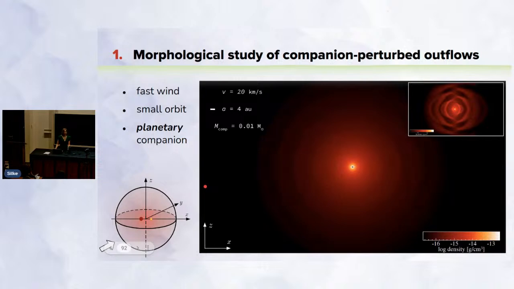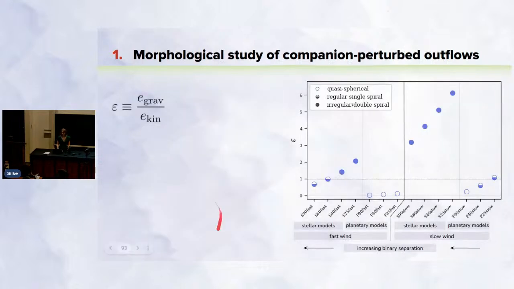All right, so we've seen a bunch of different morphologies now, and in this research, I found that we can classify these via a certain parameter, which we called epsilon. There are a few equations here now, but don't worry, you don't have to understand them. This epsilon parameter gives the ratio of the energy density of the gravity of the companion to the kinetic energy of the wind. So it's a sort of measure of the strength of the interaction. We can calculate it for all of my models. Here on the x-axis, you just see my models listed, and you can see their value.